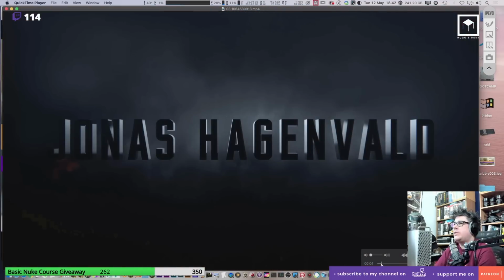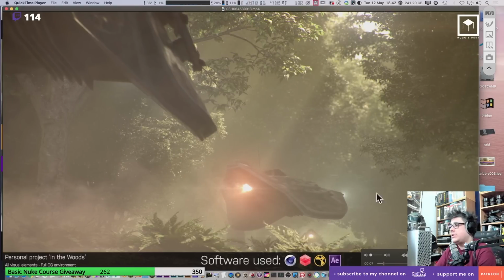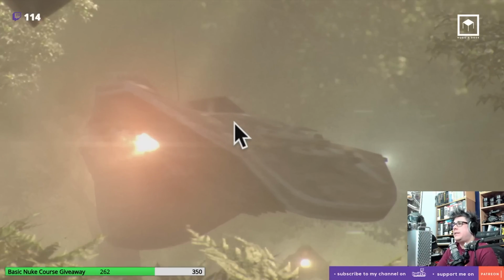First of all, my first comment was, I think it would be better to have the shots next to the breakdown. So when you have the shot, have the breakdown. This shot, I think you should choose a different angle. I think your ship should be on your right side, and then the clearing on the left side. Try to get some nice composition. I think your leaves need a bit of breakup, and try to bring back some detail on this ship, because I can hardly see what's going on here.